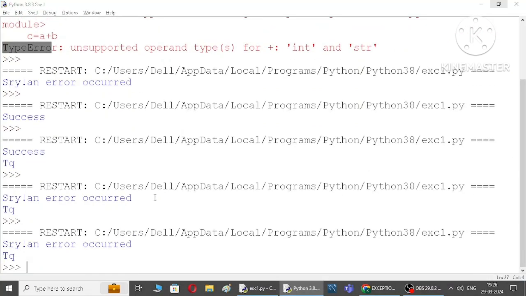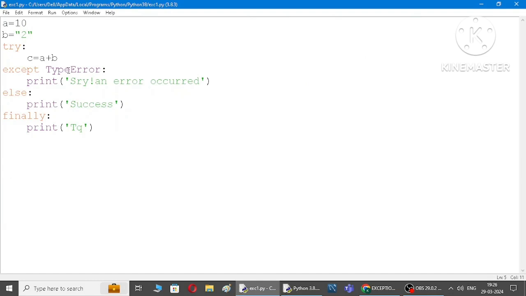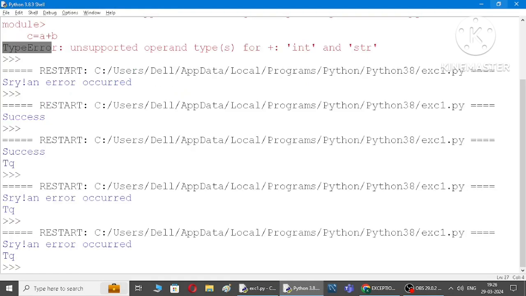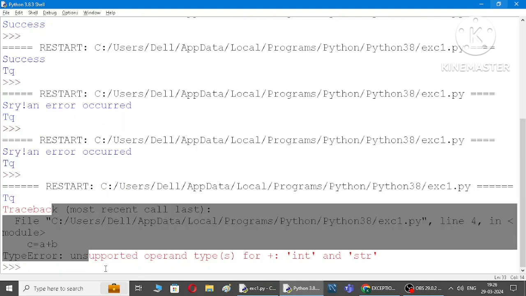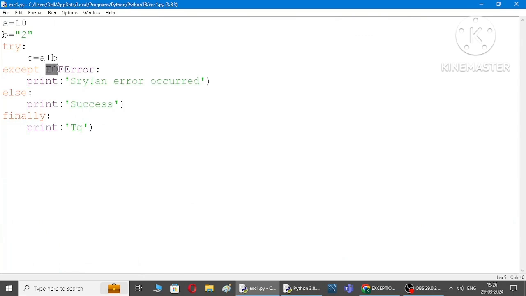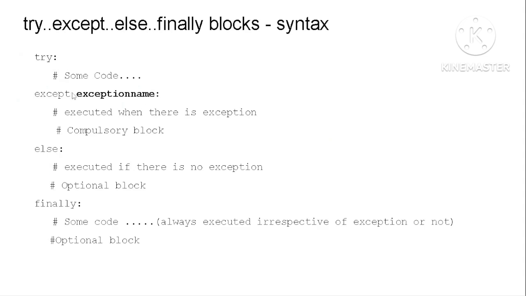Let me give some other error, EOFError. See, the program did not handle it and simply stops, because I am trying to handle only the end of file error, but the error that occurs here is some other error, a type error or value error. So, if you don't mention the name of the exception, any exception is handled. If you want to handle only a particular exception, then you have to give the name of the exception after except, so that only that particular exception is handled.